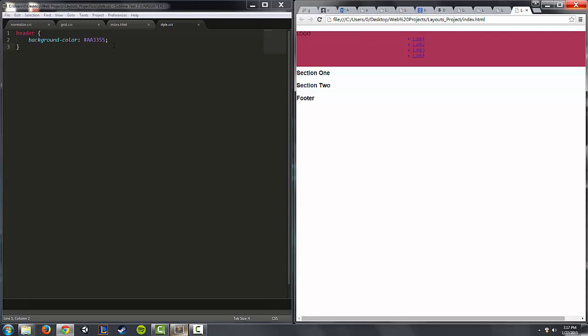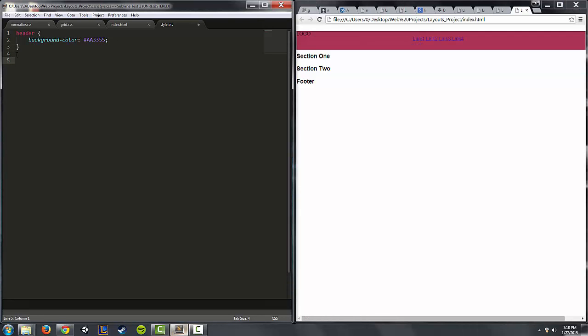We want to have them displayed inline. Select li and change the display to inline. When we do that, now everything is horizontal. Some other things we can do is add some padding to the right so we can separate each of the links. Maybe about 50 pixels. Then we reload it. There we go, now they're all separated.